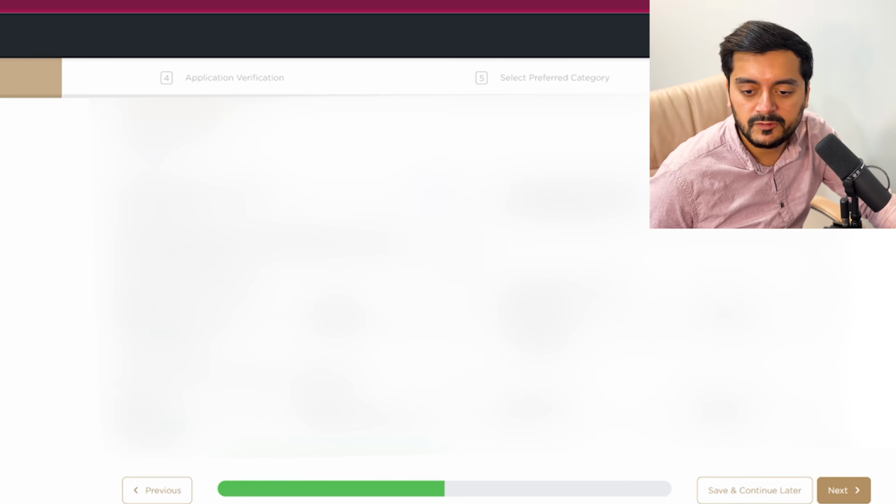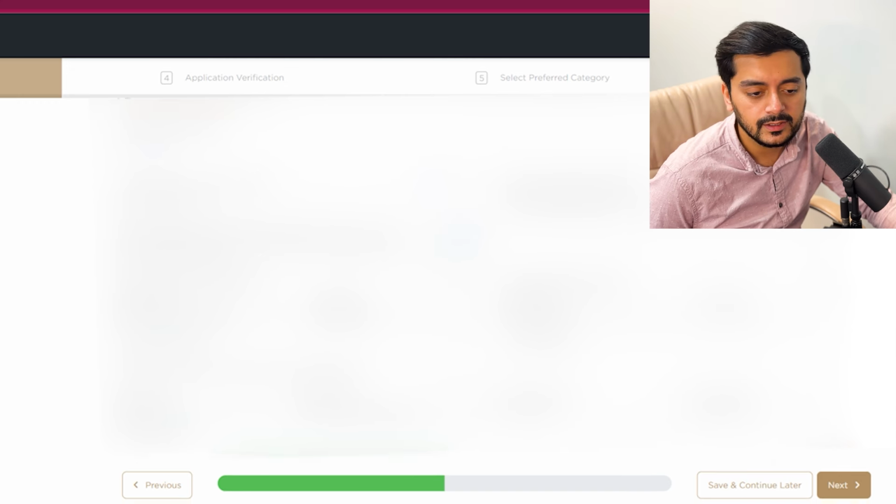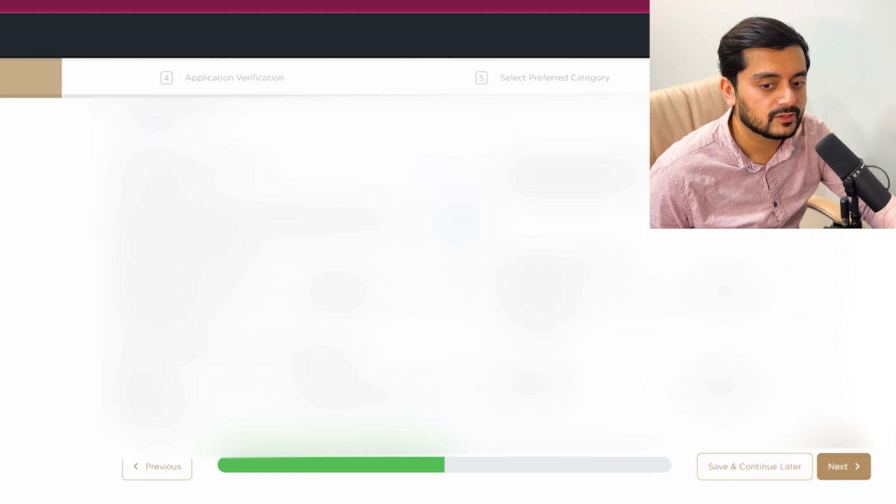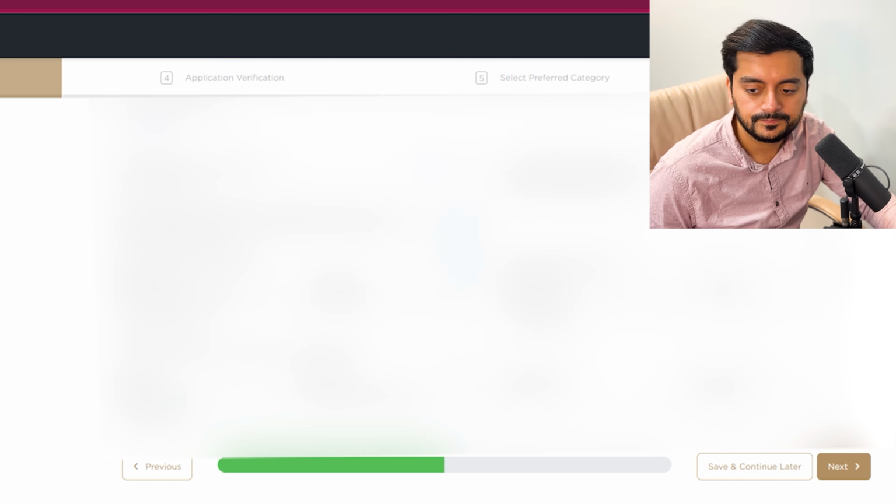Okay. Previous visa rejection, yes or no, and if it's yes, please put a reason for that. I'm gonna hit no. Does your passport contain a restriction valid for only one trip? No, most passports won't have that. Do you have any relatives residing in KSA? If you do, hit yes and put down their info. I don't, so I'm gonna say no. Do you hold any other nationalities? No. If you do, then please enter.